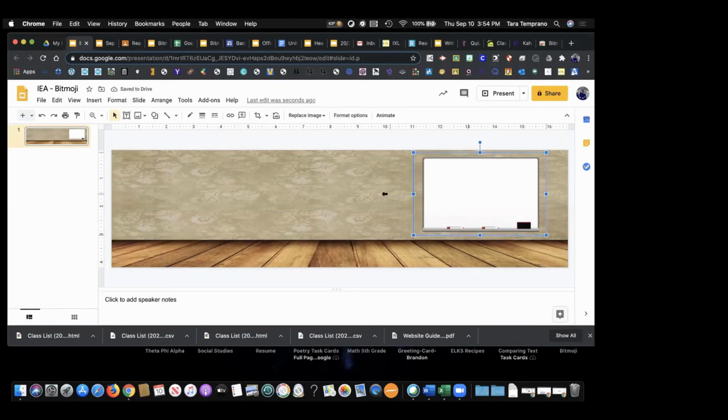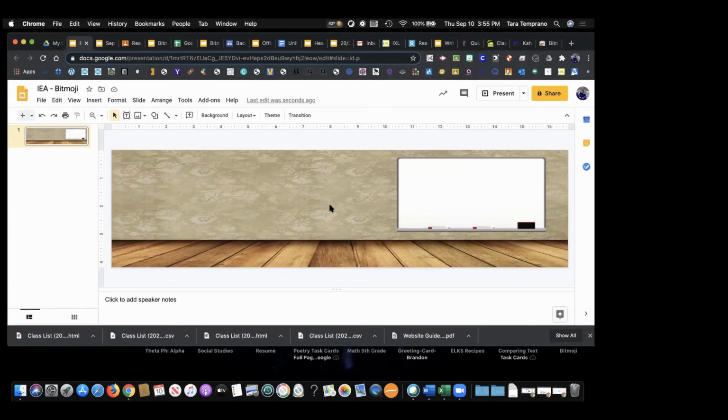Now you can make it longer if you'd like, over here. However large that you make this, just remember that this is where you're going to type a message. So if it's going to say, don't forget to turn in your work, make sure that it's large enough for the students to see, because that's the focus of this. And I'm a proponent, supporter of not making anything too busy, right? So that they don't get too distracted. Okay, so now you have your whiteboard, you have your background, all right?